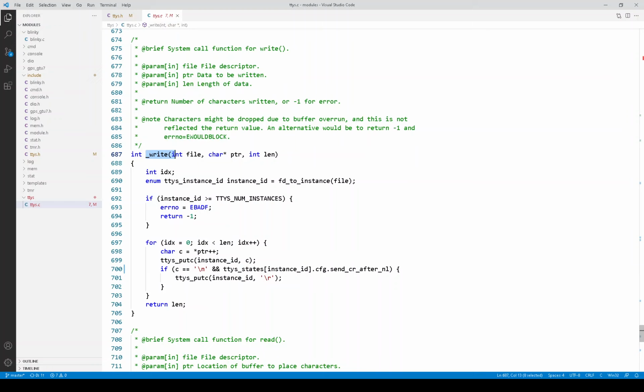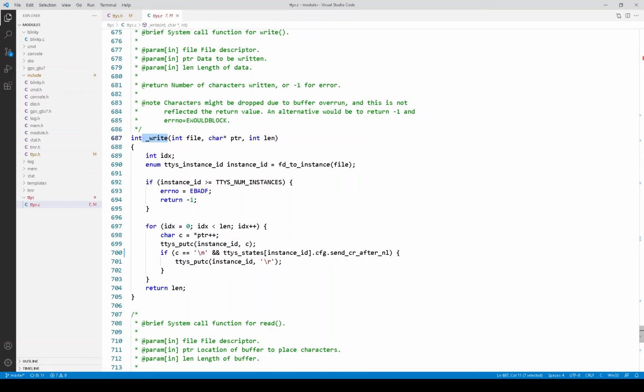This is a function where we are simulating a system call, like a Linux system call, the write. This is also a function where there is a default version of it that is declared as a weak symbol, and so we're overriding that weak version of write with our version. It's pretty simple.